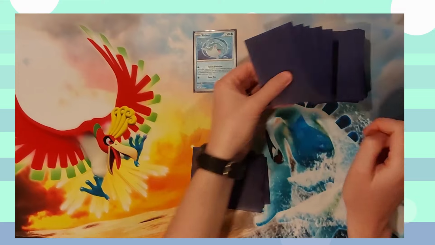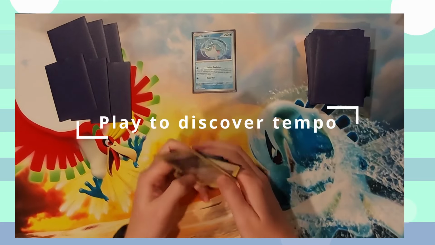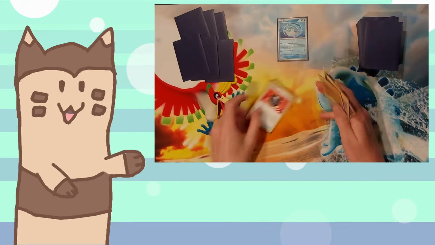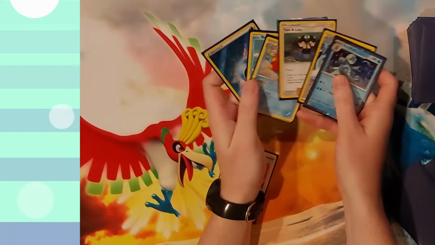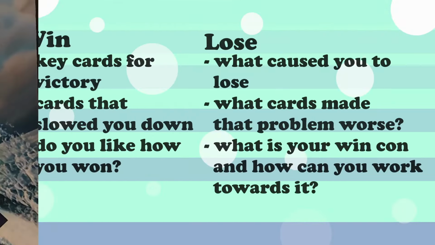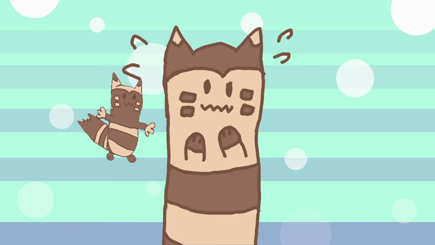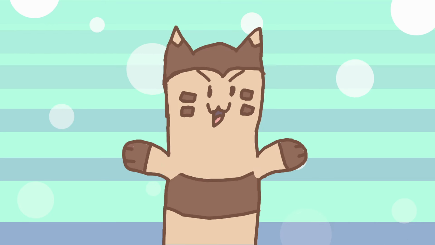When playtesting to improve your deck, always playtest to discover the tempo of the game, which means you don't have to finish each match. Sometimes playing 3 to 5 turns is all you need. That means you're just playing long enough to figure out if you're going to win or lose and which cards are dead. This will save you time and energy and will accelerate the improvement of your deck.